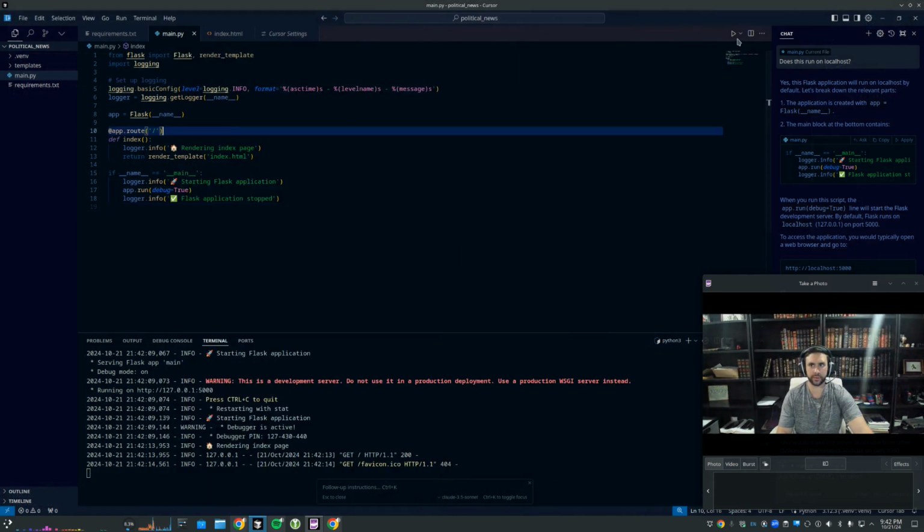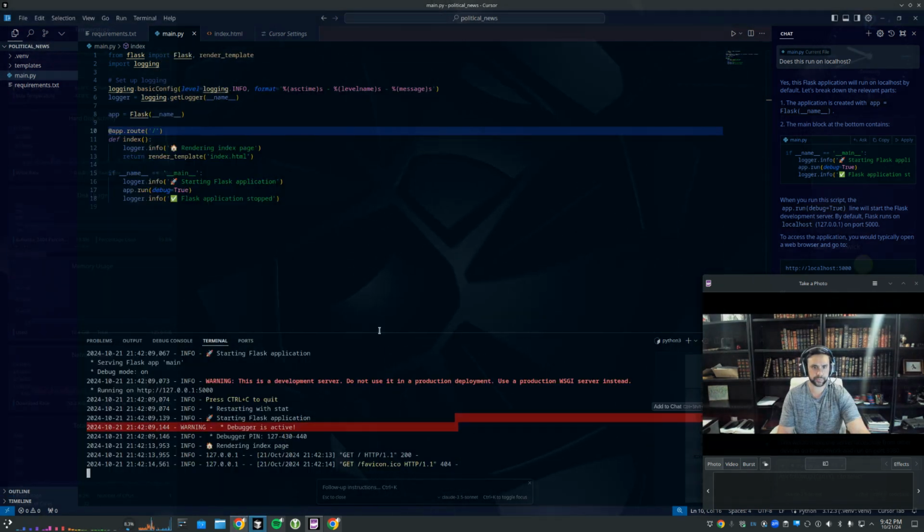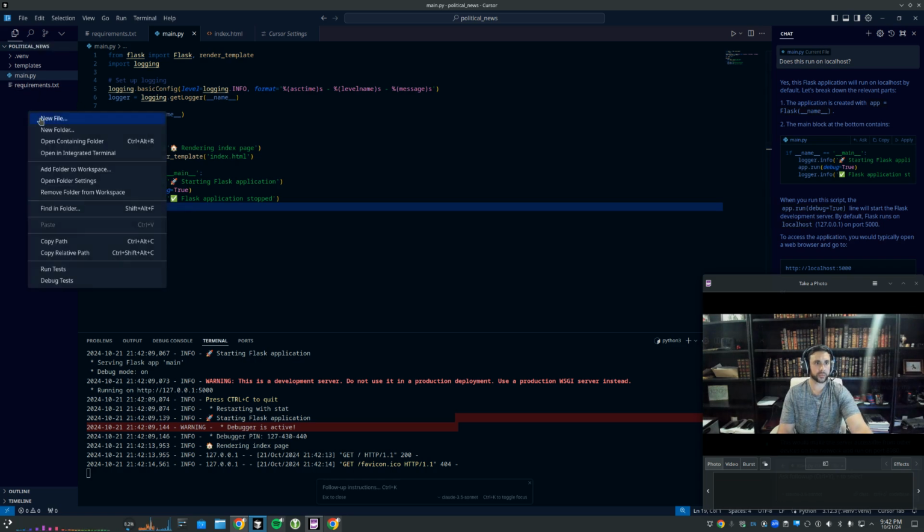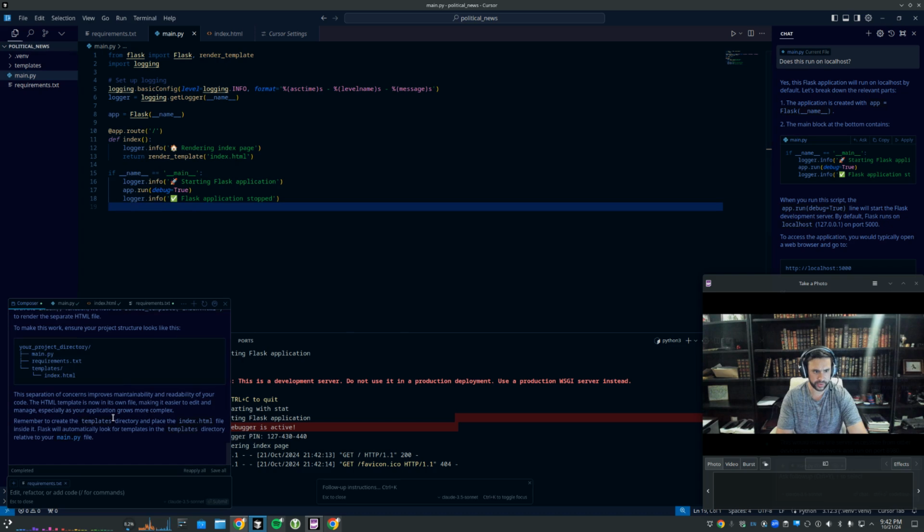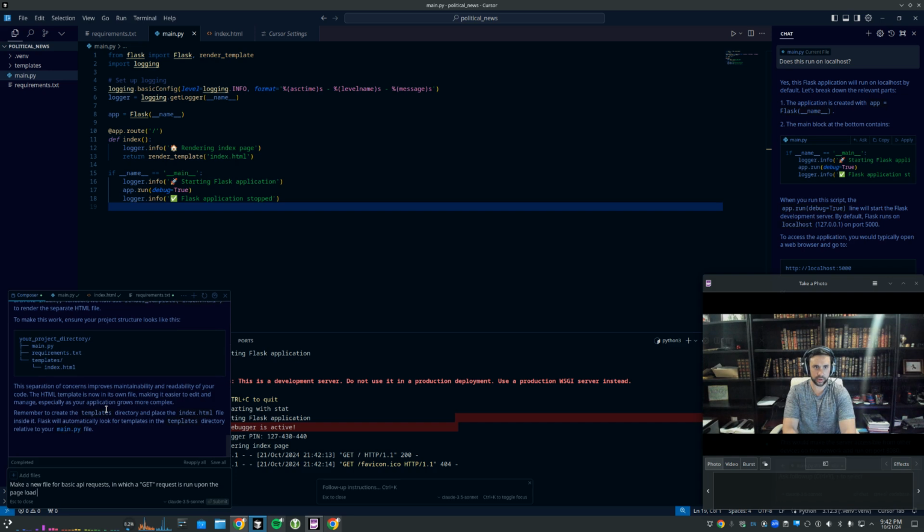Now what I want to do. All right. Okay, so what we're going to do is go back to the composer and say, make a new file for basic API requests in which a GET request is run upon the page load of the Flask app, which asks ChatGPT to come up with a question.